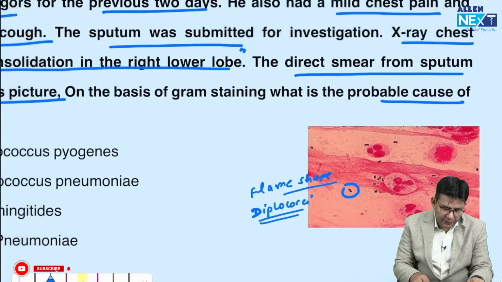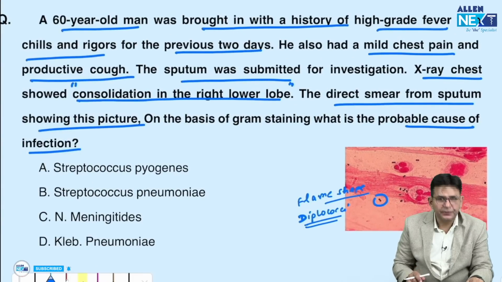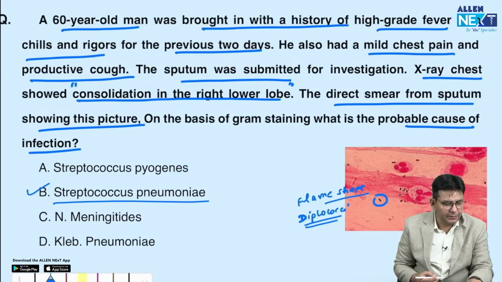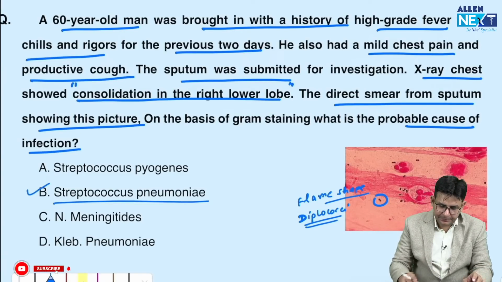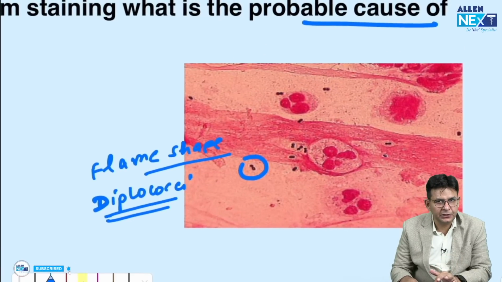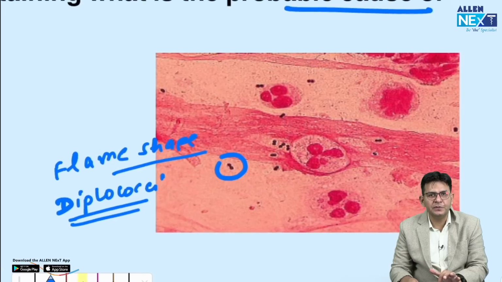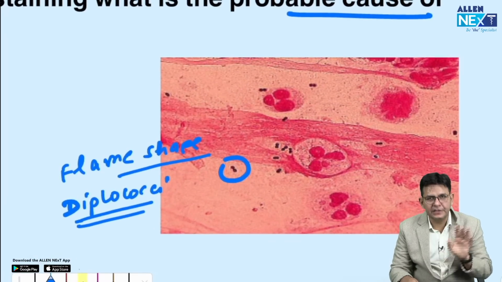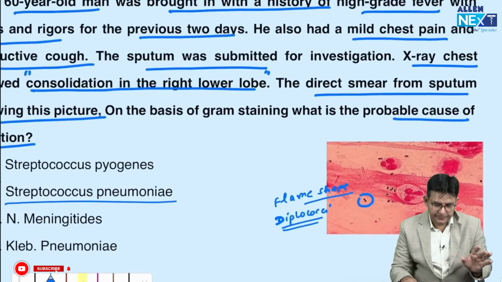So what we are talking about, guys, what should be the answer here? The answer is Streptococcus pneumoniae, as everybody is telling, right? And this picture, already a NEET PG question again can come. They can show you this particular arrangement, diplococci arrangement, and this shape, also termed as lanceolate.